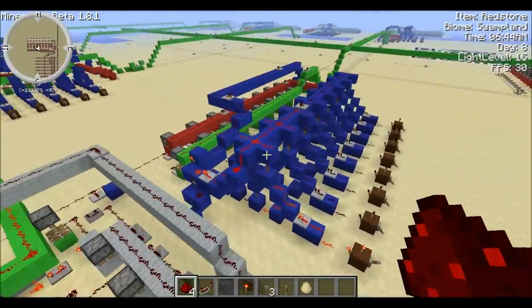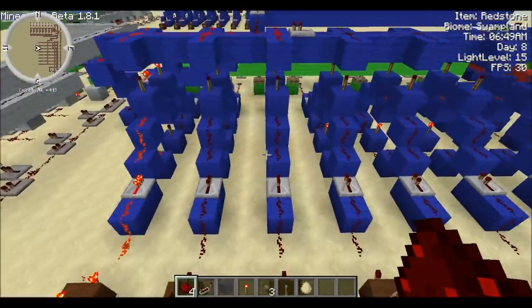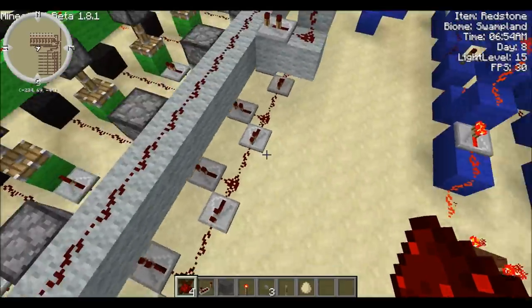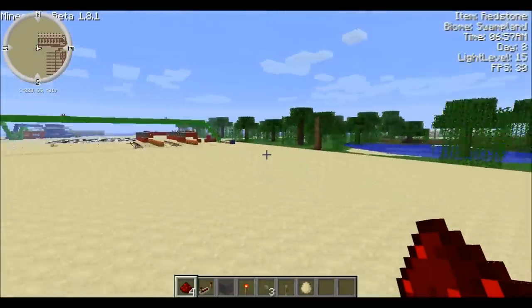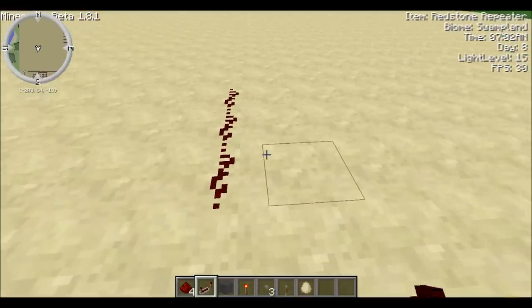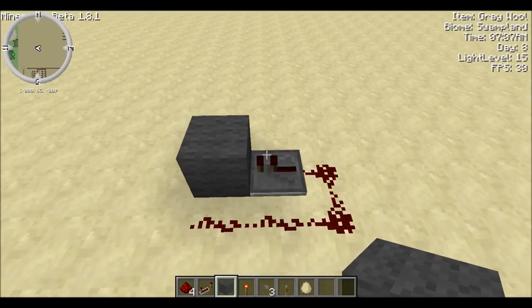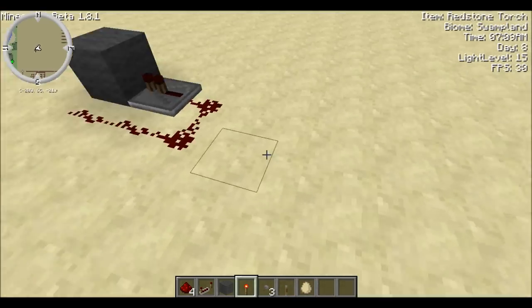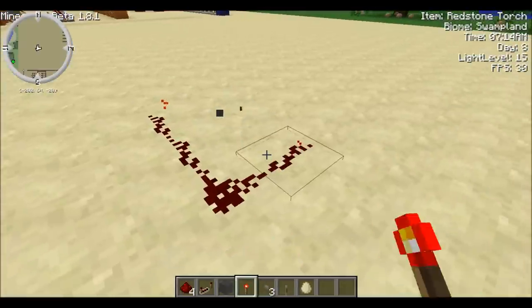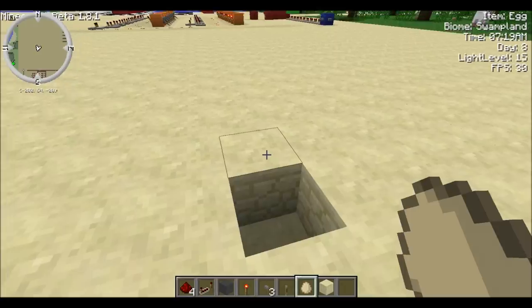These are XOR gates. Oh, yeah, my memory cells. I use this as a memory cell. Block there, and then you just remove the block with a piston to reset it. Okay, that's pretty much it.